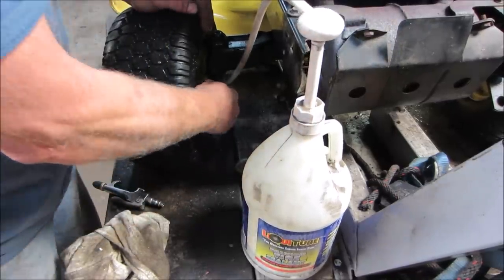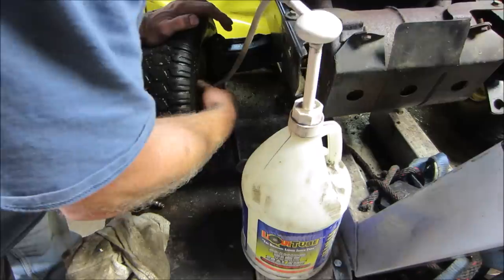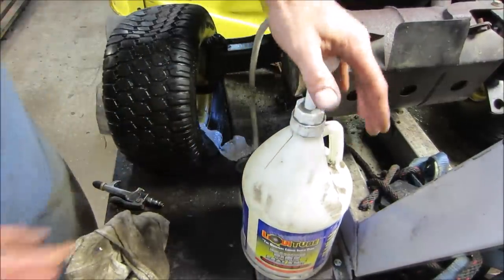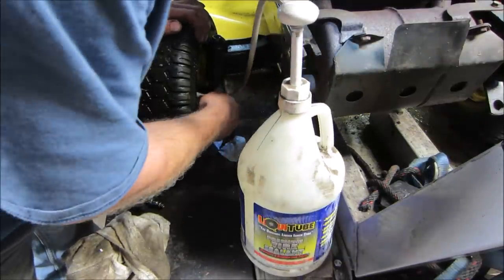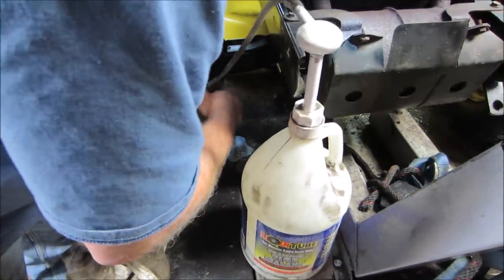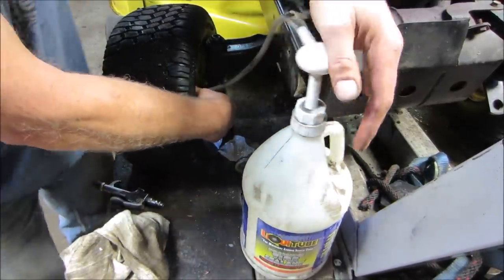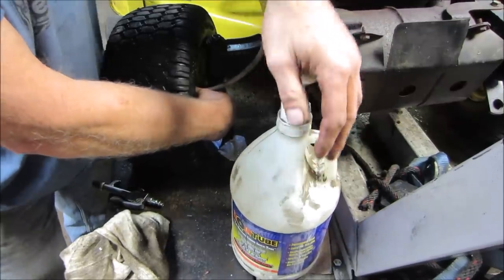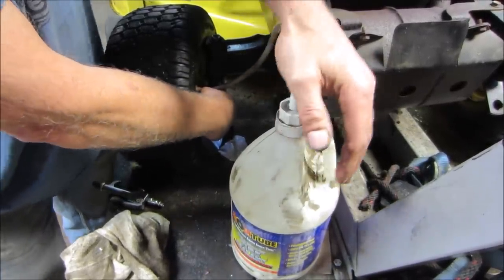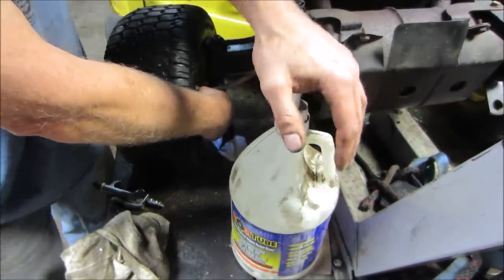So the idea now is to push some air out of it. Gotta pay attention to what I'm doing. Let the air out of it. It's kind of under a vacuum. What's that look like? Alright. And then you just backfill, and so much per tire. Go for a decent amount.